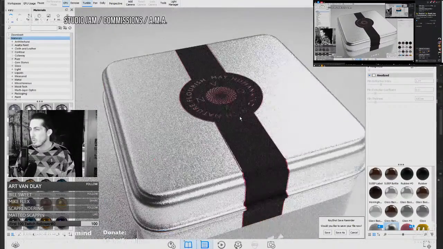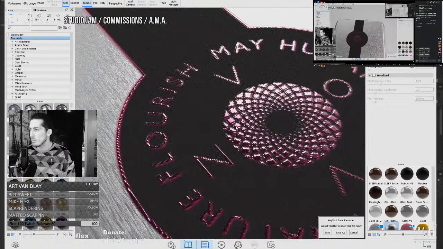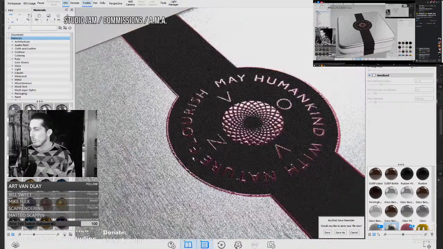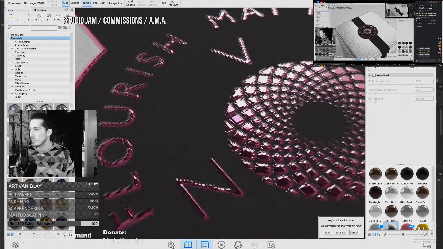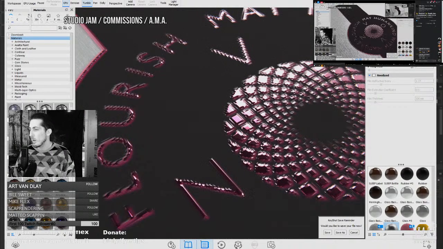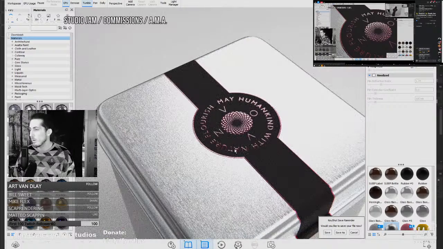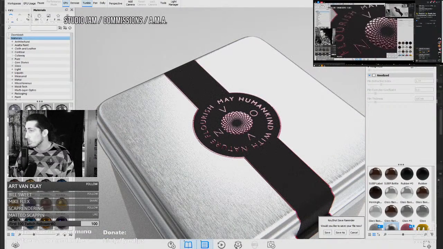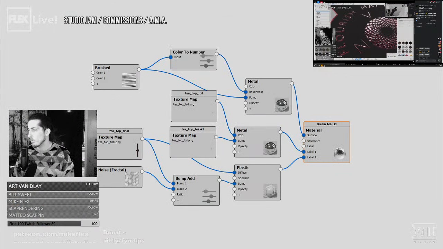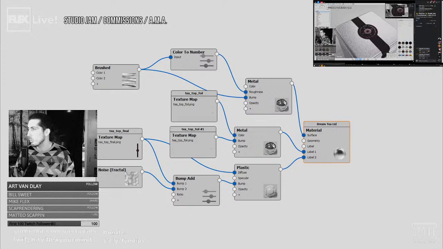So I've been putting the channel in the bump as well, and not only is it clearly super low res, which I asked them to send me the high res files for, which I'm about to fix, but it doesn't need to have a bump, I don't think, at all. So if I go into the material graph for the lid, I believe. Why is it so big? Good lord.